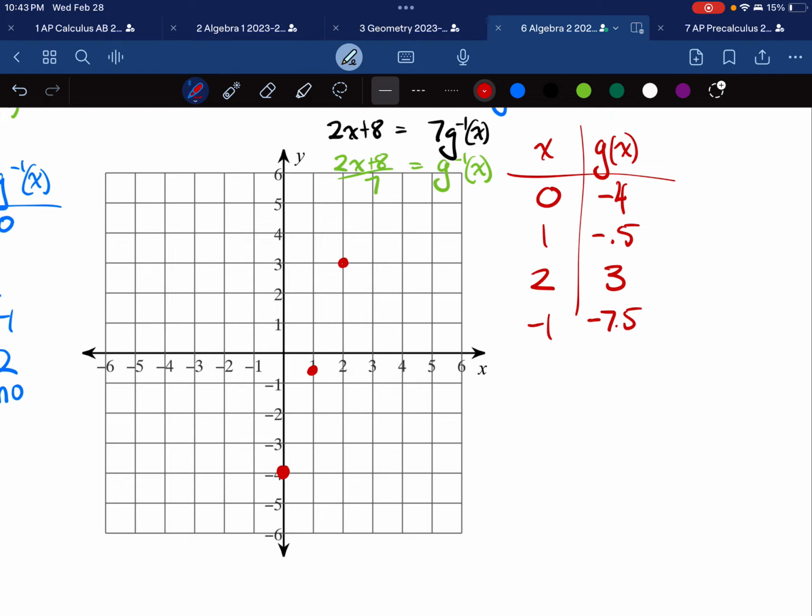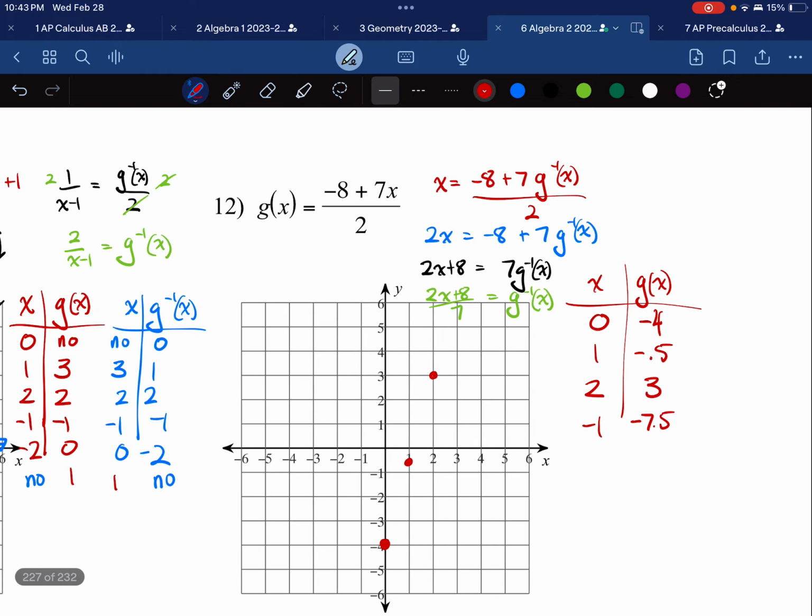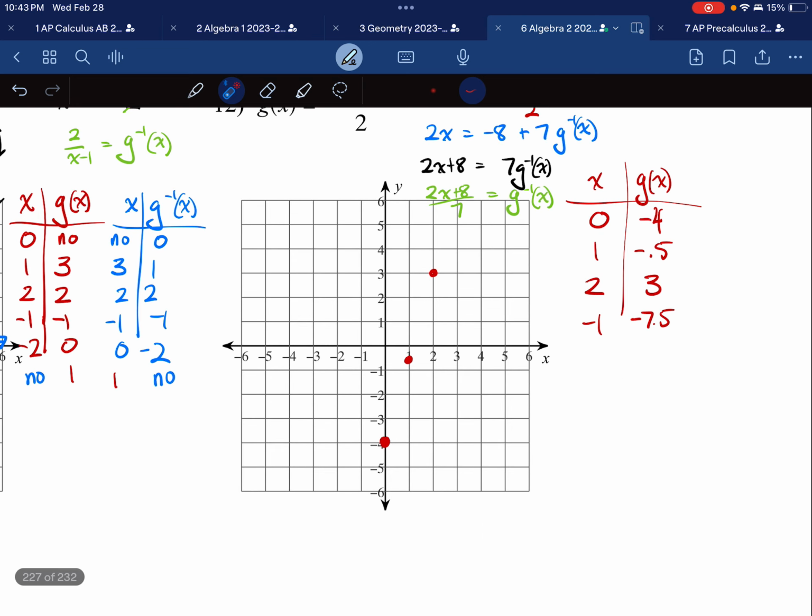Okay. But the cool thing about this question is it's a line. This is an x to the power of 1. Whenever you have an x to the power of 1 on the top, then it's just going to be a line. So this one I can just connect with a straight line. So there we go. It's the right slope, and I'll move it down into the correct spot. There we go. Okay, so there's our line.